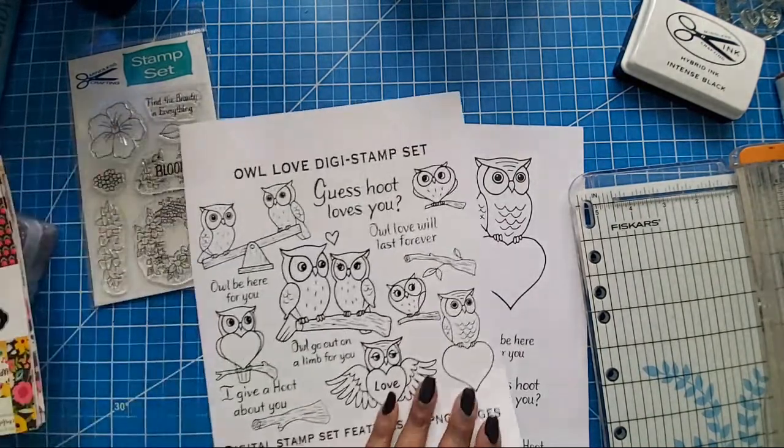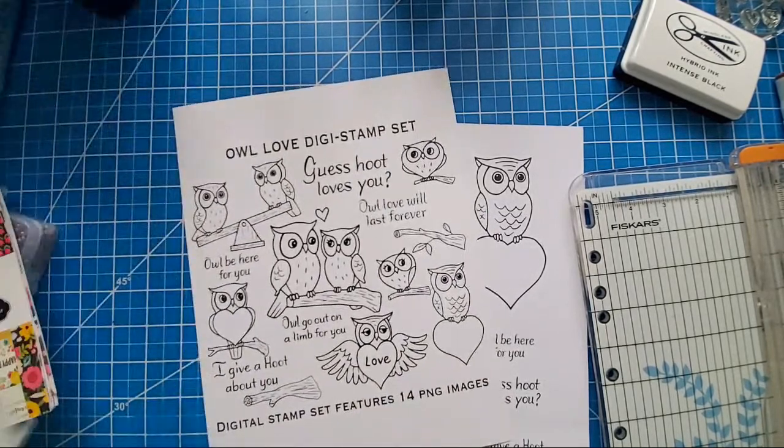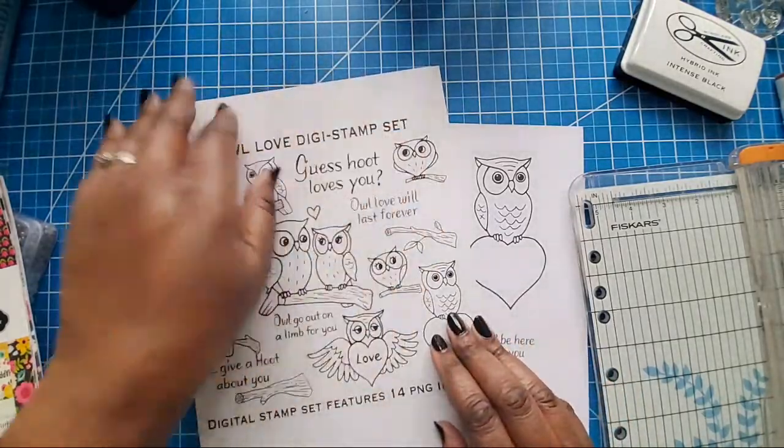Oh, Kathleen, you're going to make one of those? The accordion card. Yes. Do it. I would love to see your creation. And it's a great way to use up scraps.